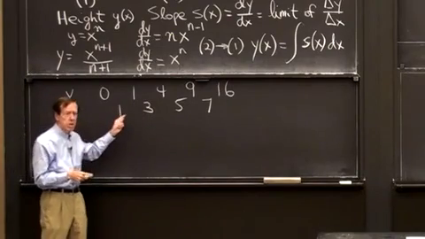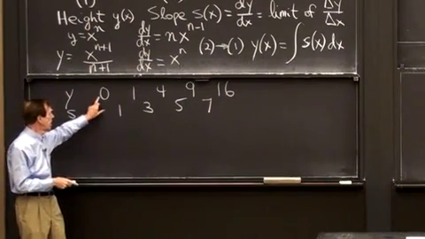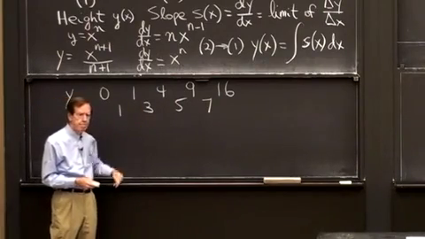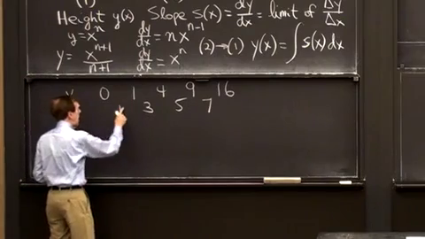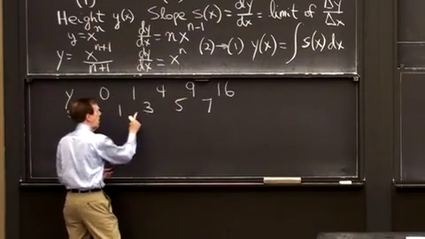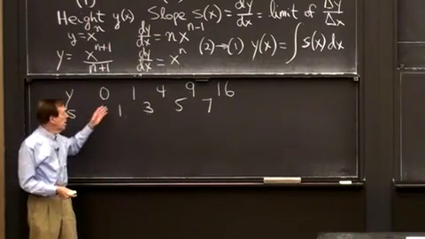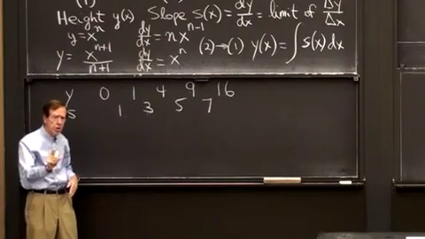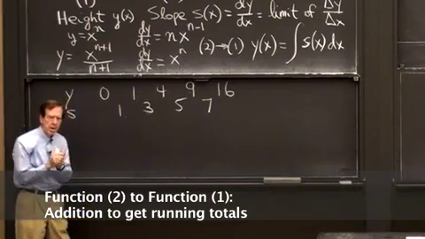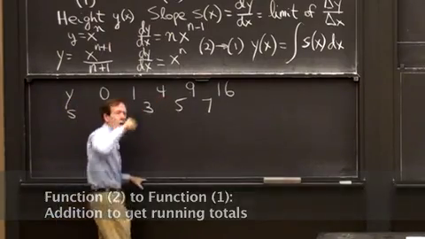How do I go backwards? Suppose I gave you 1, 3, 5, 7, and I started y off at 0. How could you recover the rest of the y's? Well, 1 plus 3 is 4, 1 plus 3 plus 5 is 9, 1 plus 3 plus 5 plus 7 more, you're up to 16 and onwards. So if going this way is a subtraction at each step, going this way is a kind of running addition. I add up all the slopes to see how far I've climbed.